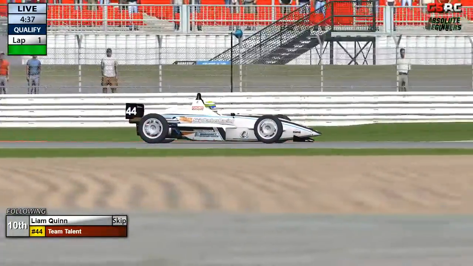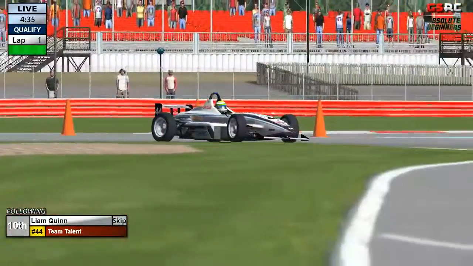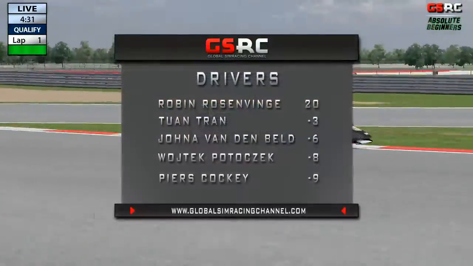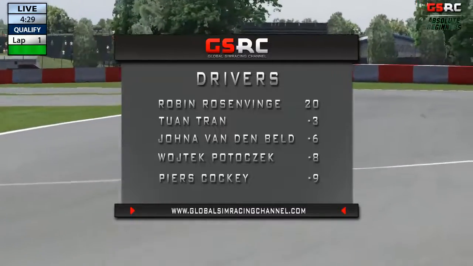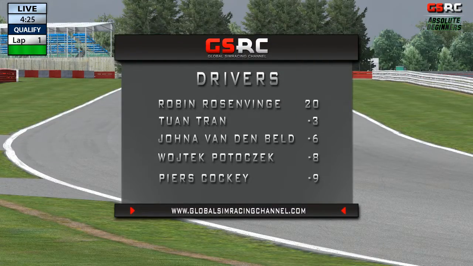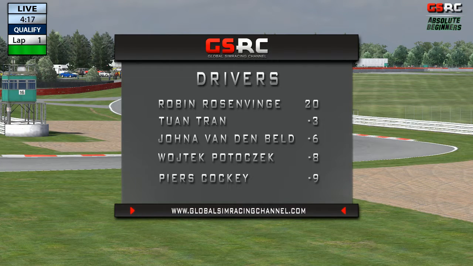Let's talk about the championship situation since we've got one round done. Robin Rosenvinge was the winner last round, so he is on 20 points. Then we've got Tuan Tran, only 3 behind. He joined last season partway through, so now he's got a serious championship challenge to contend with. Johan Vandenbelt, the fan belt, he is sitting in 3rd at 14 points.